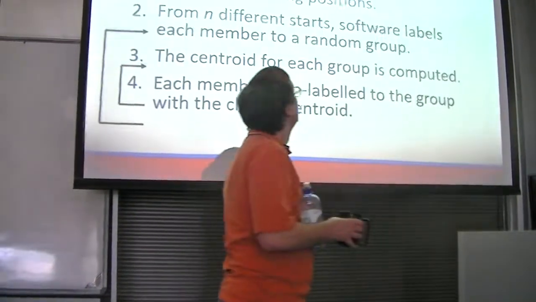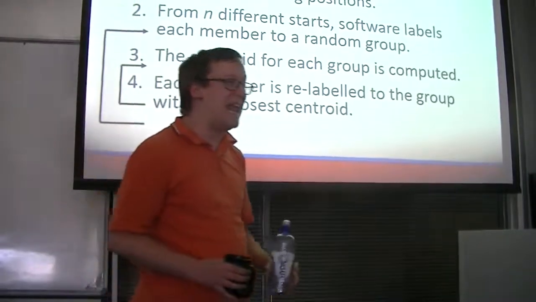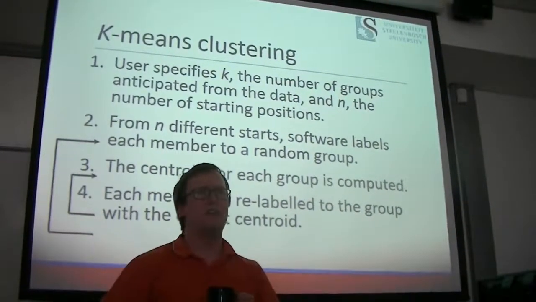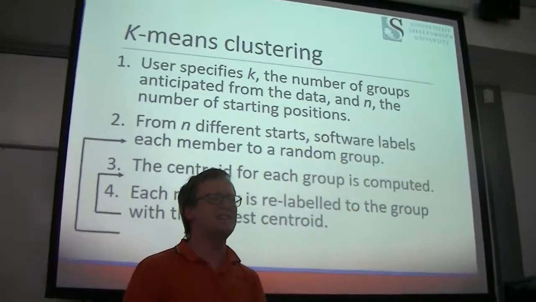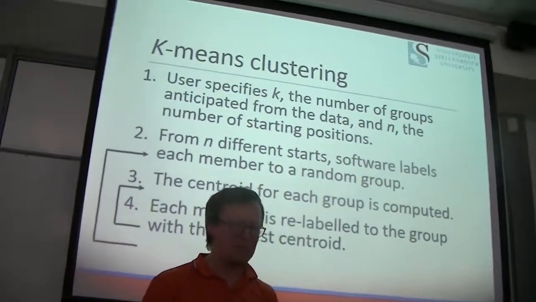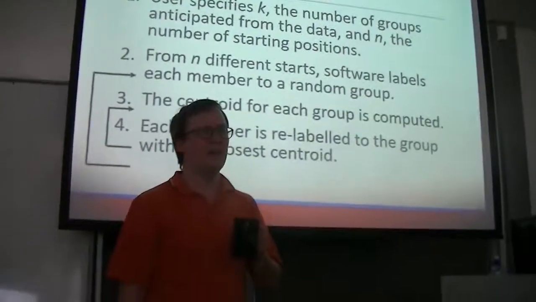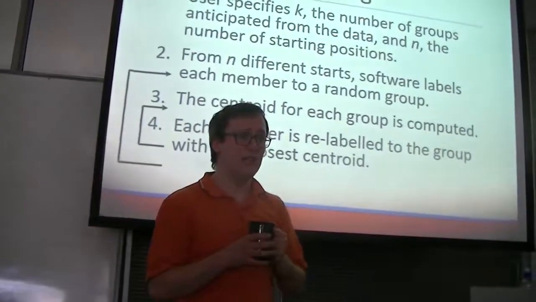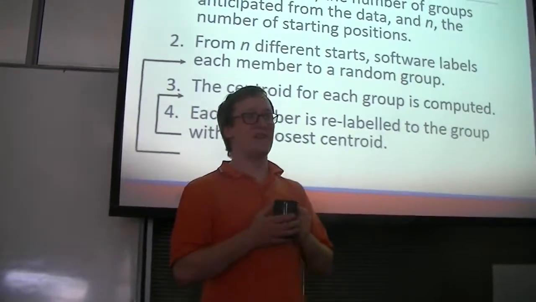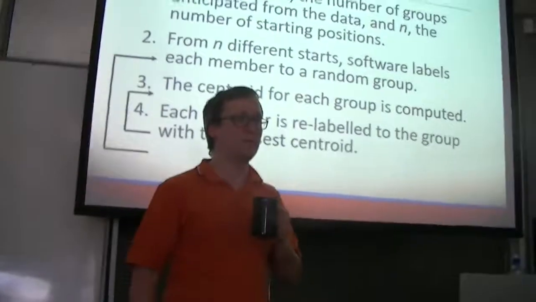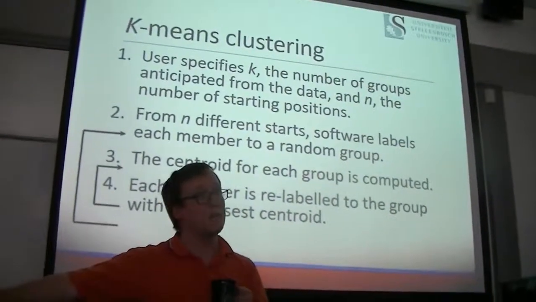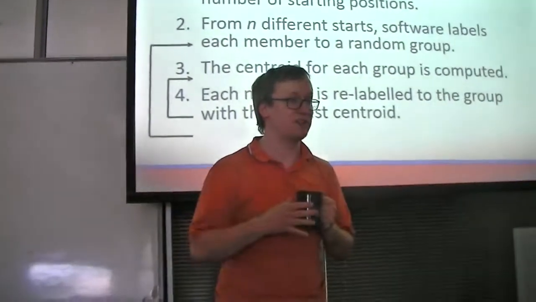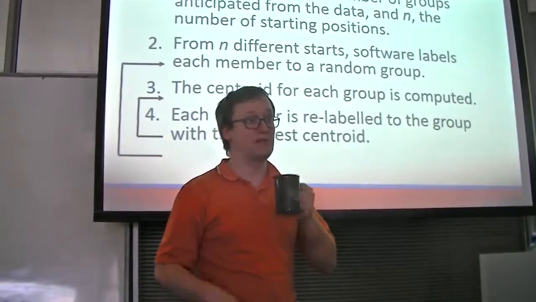Okay, so let us then talk about k-means clustering. K-means clustering is one of those algorithms that when you first see it, it might seem so blatantly ignorant that it couldn't possibly work. But somehow it seems to, and people use it a lot. So if you are using k-means, you're using a very standard approach in the field of clustering. Now we've changed. We were talking about agglomerative clustering, where we were sticking together clusters to make bigger ones. Now we're talking about divisive clustering.